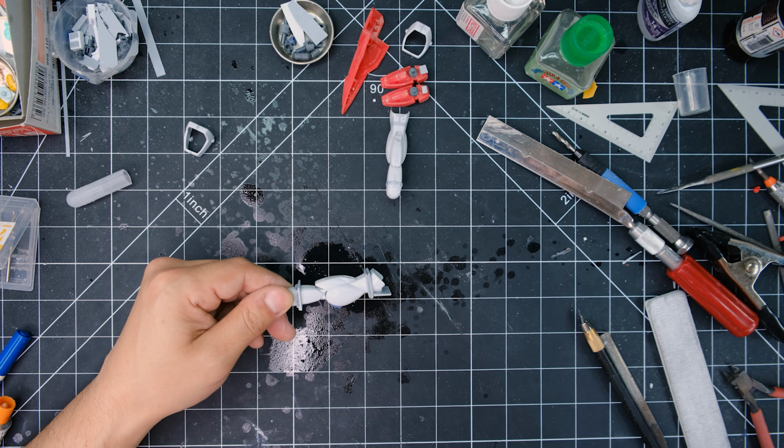Now I have those high definition model hands on here now. I'm gonna take one of them off and replace it with this one. Now I will actually probably have to modify the Buster Rifle's handle just a little bit to fit into this grip. So I'll probably just cut this off and replace it with a piece of plastic card. Sorry, plot plate. I'm trying to say plot plate.